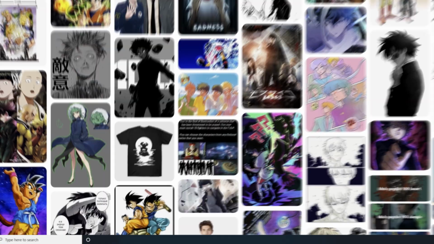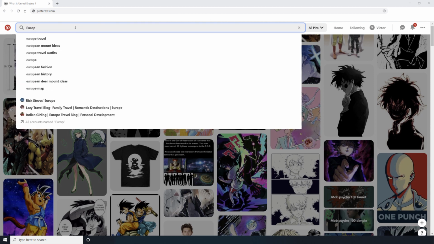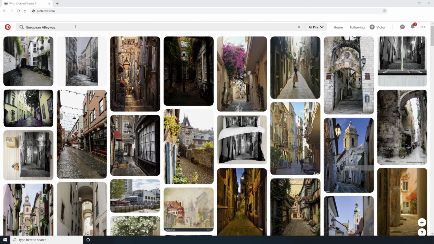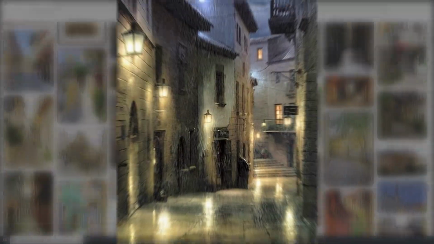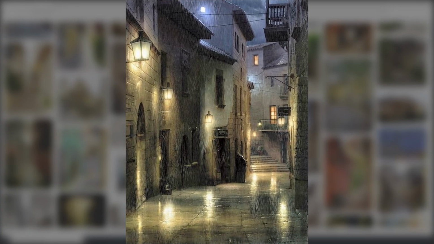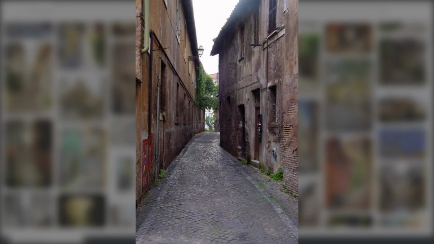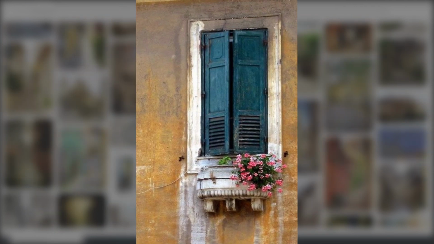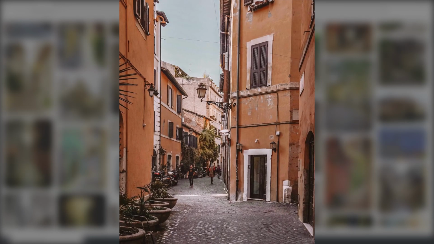First, I start with references. When learning, I always recommend recreating something. After searching on Pinterest, I found this painting, which I will be using as my main source when it comes to the building layout. Then, I'll continue searching for more references for things like the ground, windows, or anything else I might want to add into the scene.